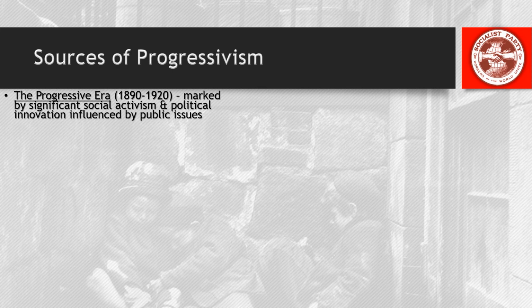But the progressive era is, again, a complete turnaround for the way the government has been operating, right? We end up moving more into social activism, and now politics are being used to directly facilitate these kinds of things, okay? So now we're looking at public issues, what is affecting the working class, what are causing the different quote-unquote social ills of the day, and how we can remedy those ills.